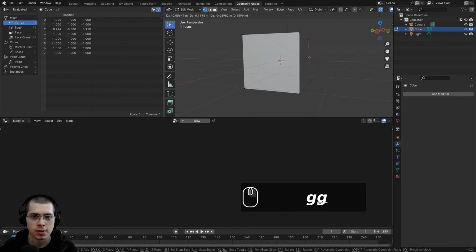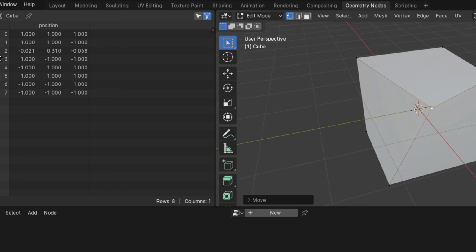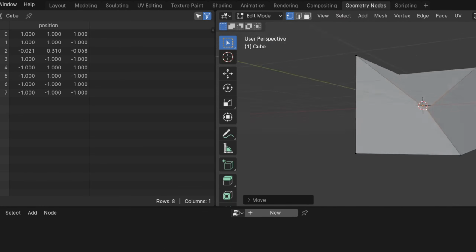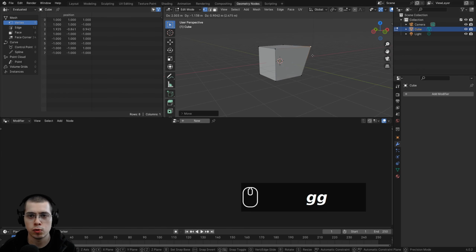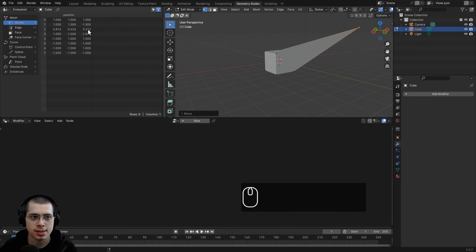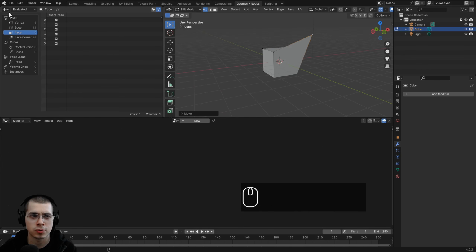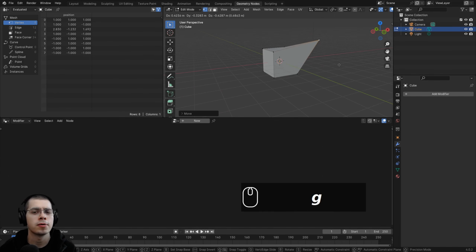You can see there are all of the X, Y, and Z values for where the point is. So if I move the point closer to the center of the 3D scene, if I stick it right in there, you can see the point is going to be much closer to 0. And if I bring it in the very center, it's going to be almost 0. However, if I move this point out by hitting the G key to grab and moving it way out, you can see these numbers here are going to become bigger. So these options here are really just used for more complex geometry nodes, but for most things, you really aren't going to need the spreadsheet.